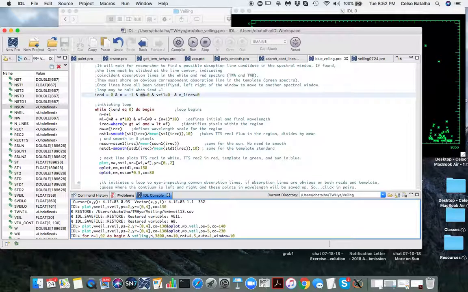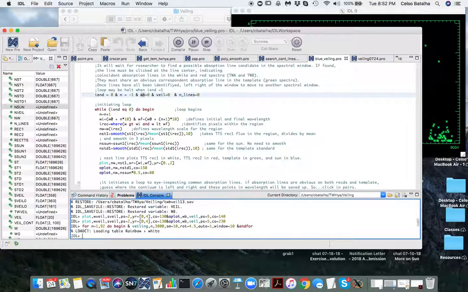It will get record 1, smooth by 10 pixels, rotate 4.4, do it automatically, and go in jumps of 10 windows each, and 4. That's it. So then it's going to be calculating that automatically.